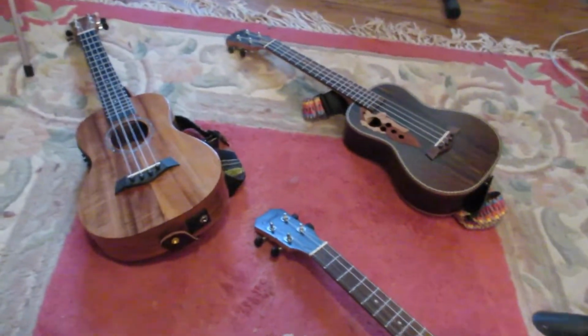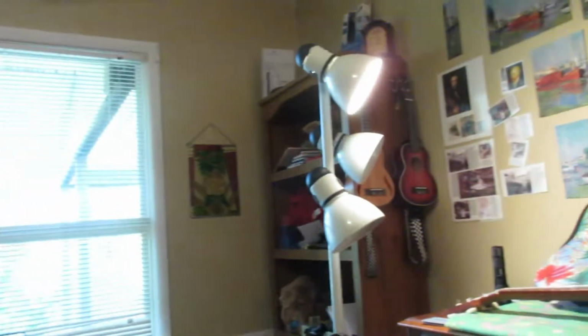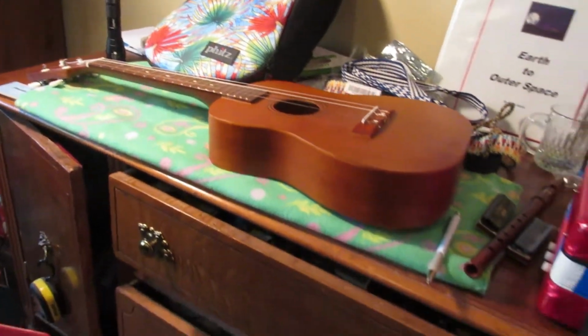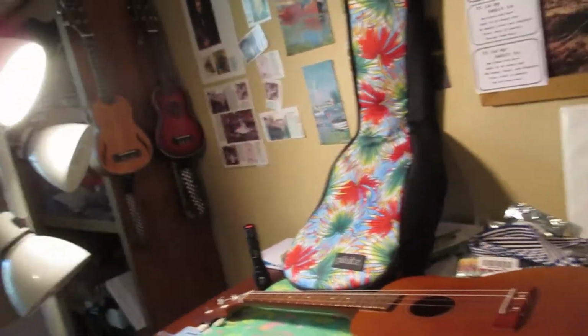So, no more storing my ukuleles on the floor. If they're on the wall, that is their special spot, and I know where to find them. What's this ukulele doing on my table? Why is this case right here? I got a lot of work to do, but it's going to be fun. This project is going to pay off and be a big deal for me with very little work. Just fix up a Word file and get started.